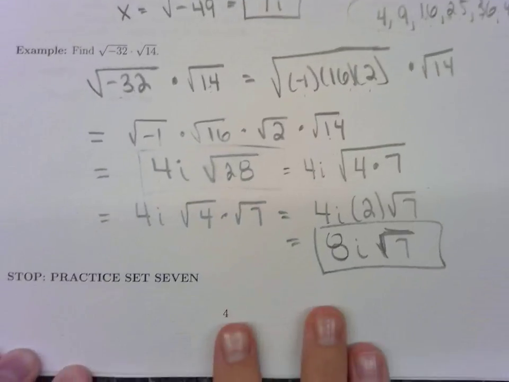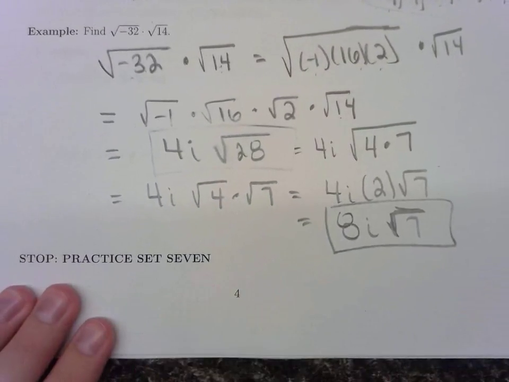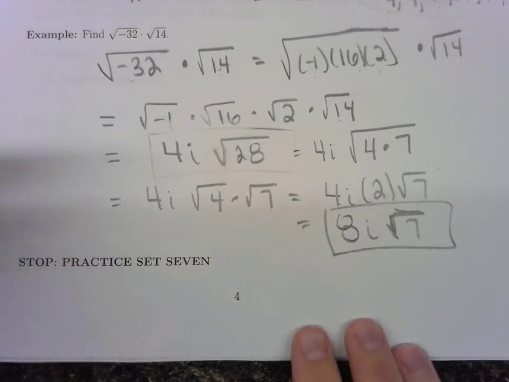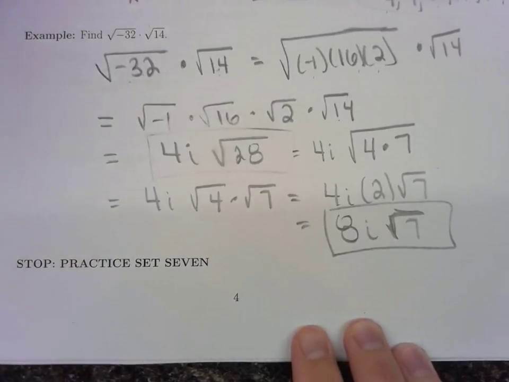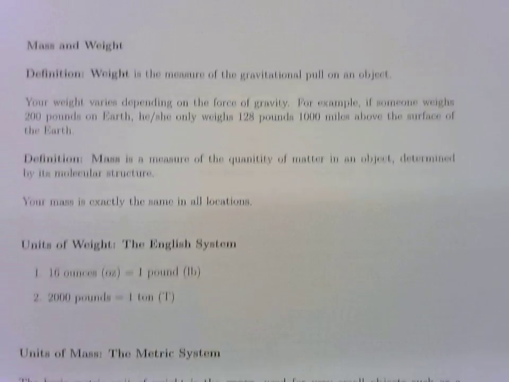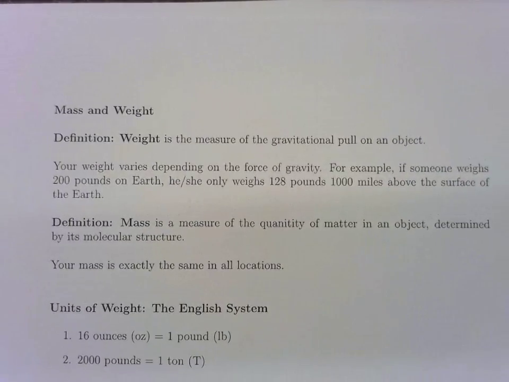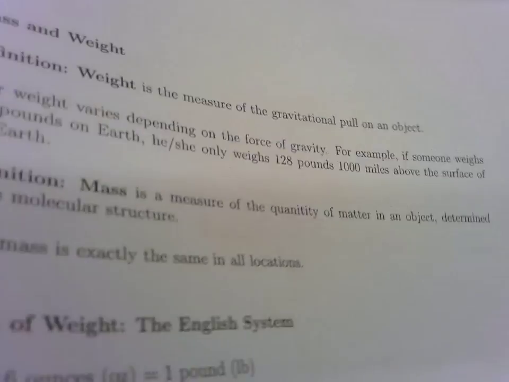Again, on problem set 7, which you're going to go ahead and stop and do that problem set or practice set, there's a lot of examples for complex numbers on those. So make sure you go over those and make sure you understand. Okay, so we're going to go ahead and stop there. The next video, we're going to start with mass and weight. And then depending on time, which we'll probably have time, we'll start trig.